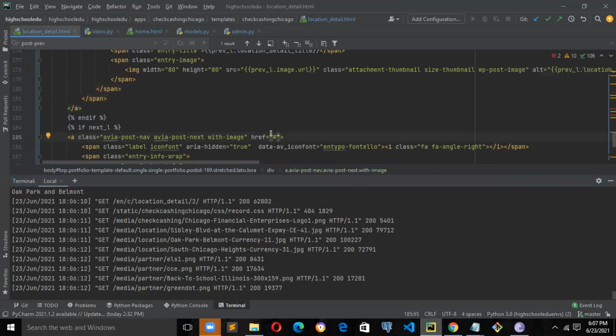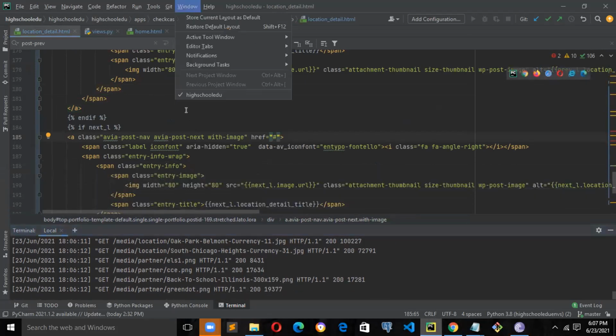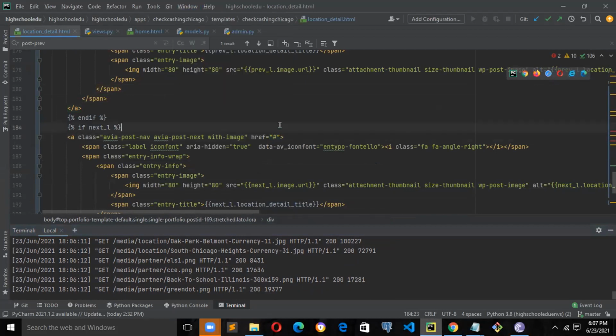Exactly. Perfect. We need to put here the URL for going there. We have done that already before, and you know where you can take it from. That's from the home. Leave that one.